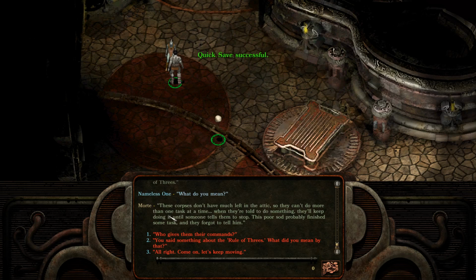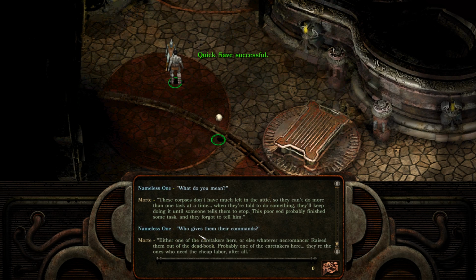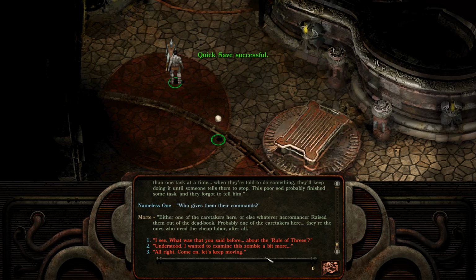So they can't do more than one task at a time. When they're told to do something, they'll keep doing it until someone tells them to stop. This poor sod probably finished some task, and they forgot to tell him. Who gives them their commands? Either one of the caretakers here, or else whatever necromancer raised them out of the dead book. Probably one of the caretakers here. They're the ones who need the cheap labor, after all.